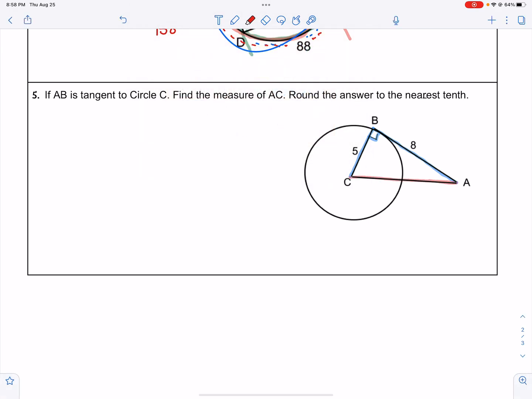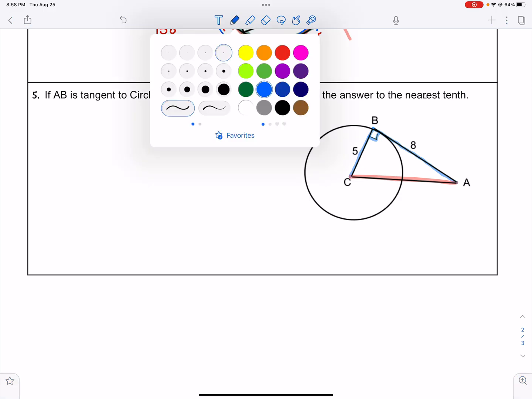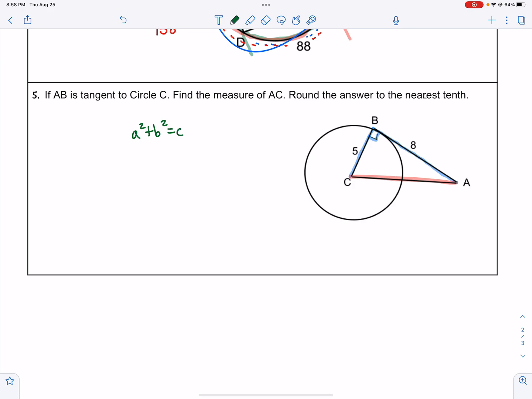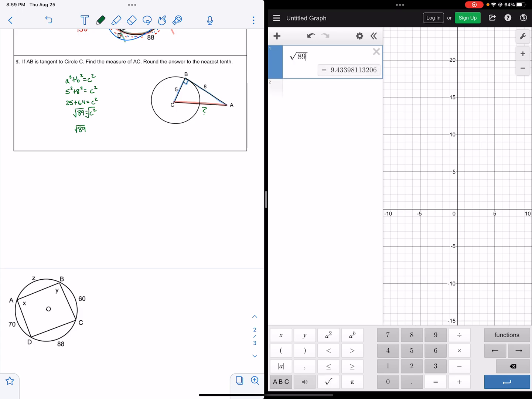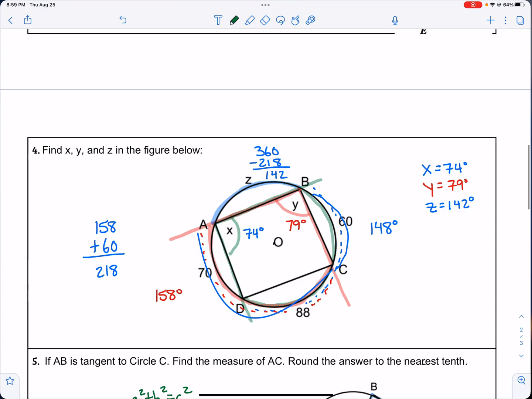Remember, the hypotenuse is like your C in your Pythagorean theorem, or your longest side. So you definitely want to make sure you set it up right. We got A squared plus B squared equals C squared would help us out, because we have two sides of a right triangle, but we're looking for the third side. And we know two legs, so we could say 5 squared plus 8 squared equals, and we could just call it C squared for now. So 5 squared is 25. 8 squared is 64, and that would give us 89. And then we just need the square root of 89 because it said to round to the nearest tenth. So let's just type that in and get that real quick. The square root of 89 is 9.4. So AC is approximately 9.4. All right. So that is all for practice quiz number 3.